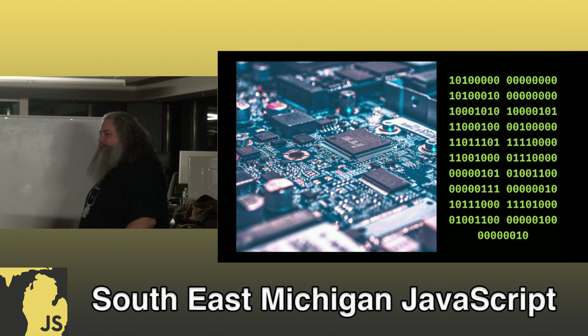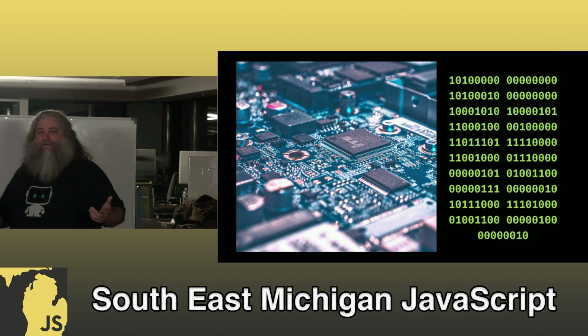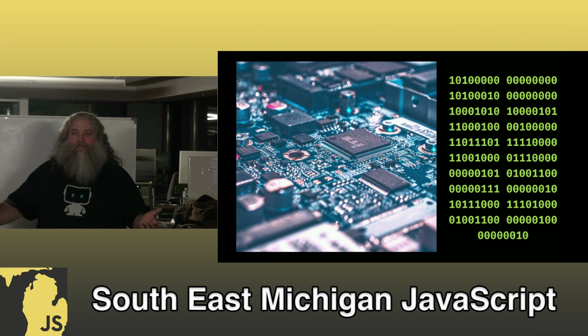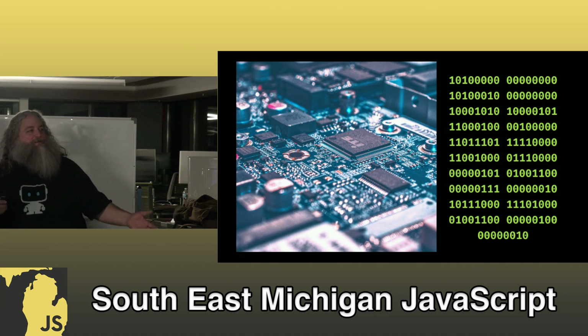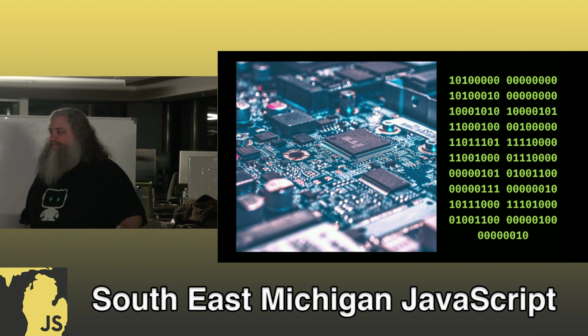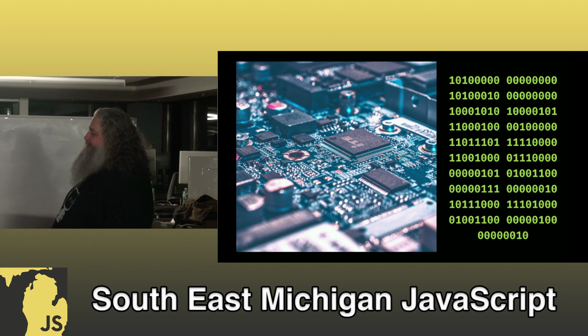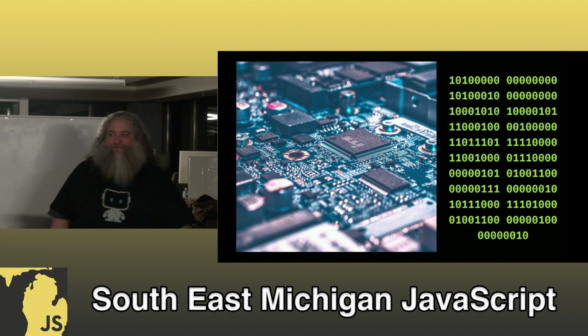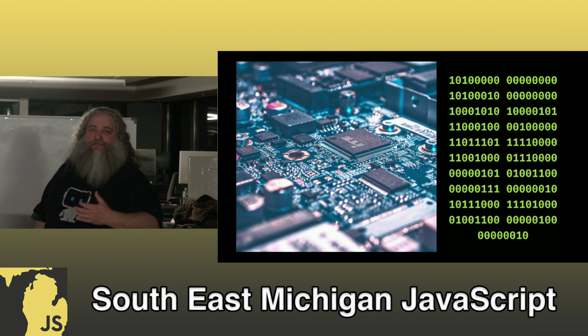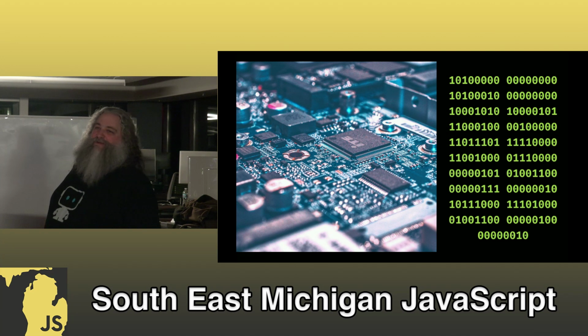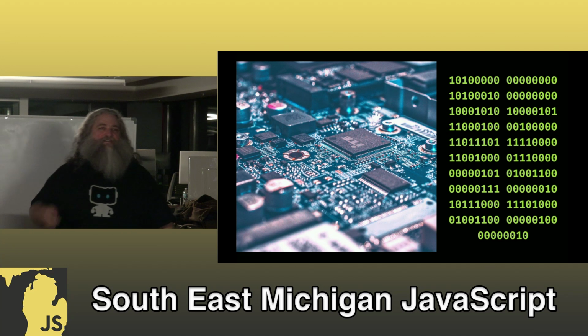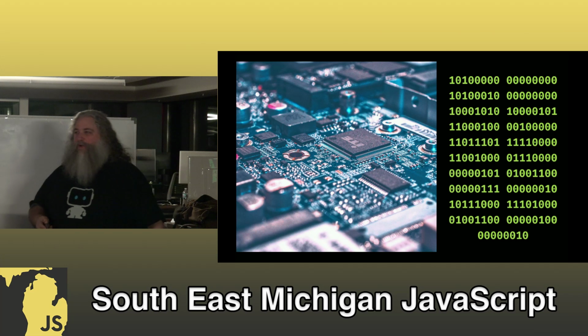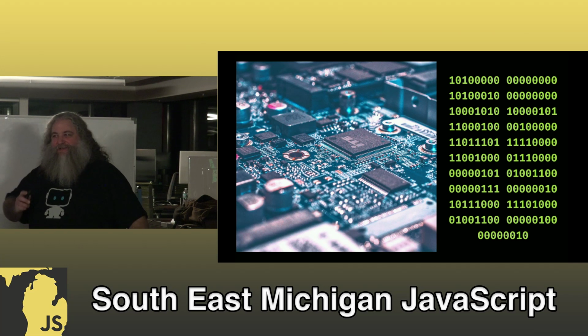But I thought it'd be worthwhile because not everyone has a gray beard like I do and has actually done assembly language in their careers. Some of you may have had a token assembly language class in college. Some of you haven't looked at it at all. And so we're going to go all the way back to the basics, right? On a microprocessor, all this thing understands are ones and zeros. And it doesn't actually even understand ones and zeros. It really understands 5 volts and 0 volts, or 3.3 volts, depending on your architecture.